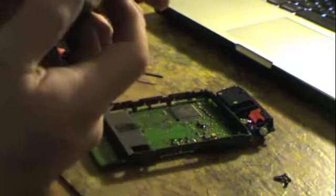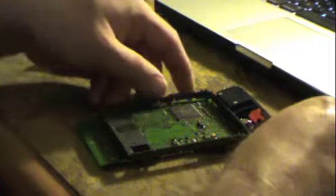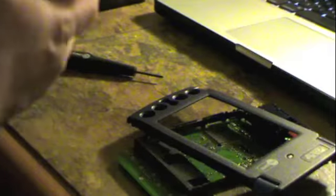So, we can now discard this display. It looks like I could probably separate the digitizer from the LCD, but I'm not going to do that. So now we're going to take apart our donor Palm 3.